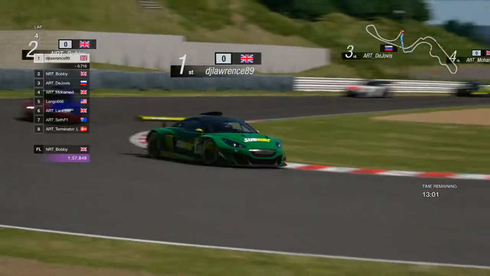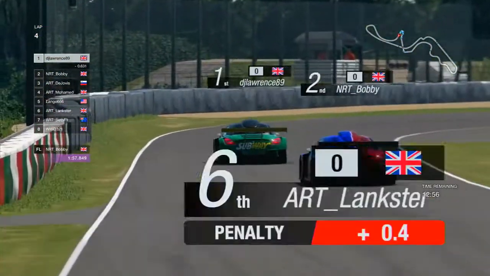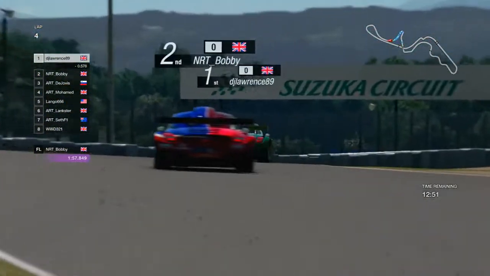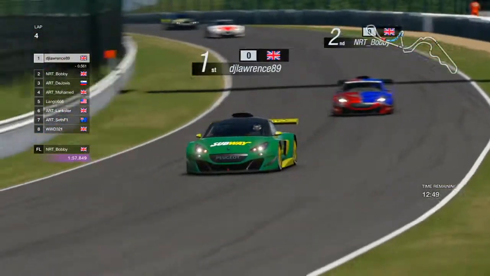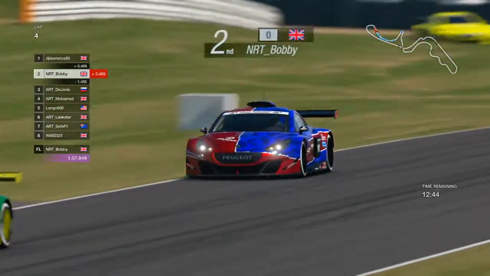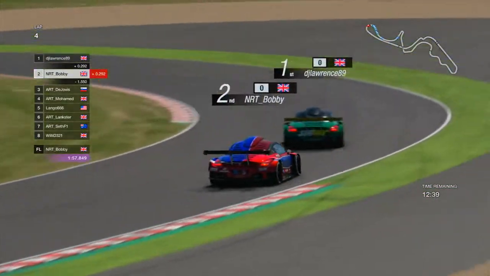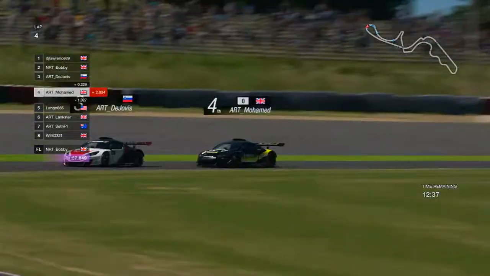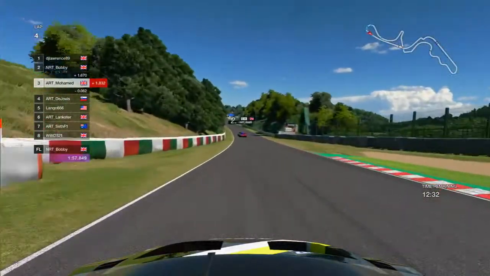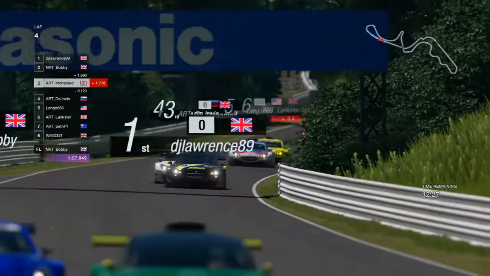Let's check in with our leader, DJ Lawrence. Not seeing much of DJ Lawrence in this race, though massive congratulations for leading your race like you have so far. Just driving their own race. NLT Bobby all over the back of them, really reeling them in. DeJovis, oh, ART Mohamed is there, looking side by side, drags past in the long straight up to the flyover. And DeJovis slots in behind.